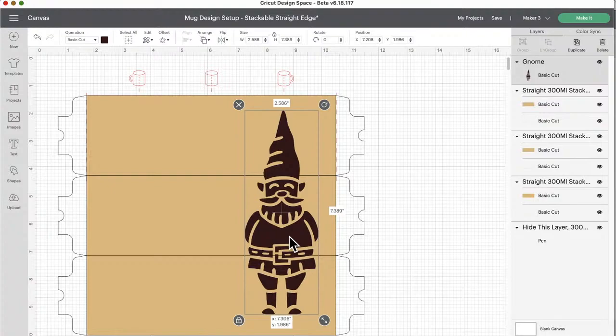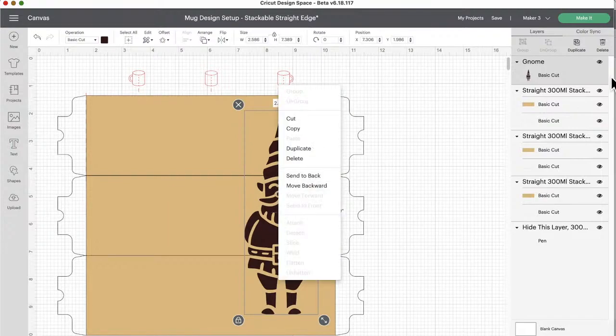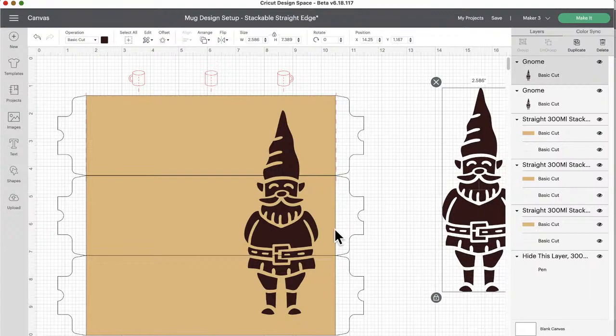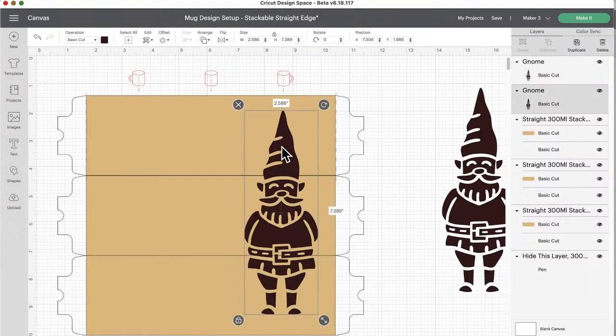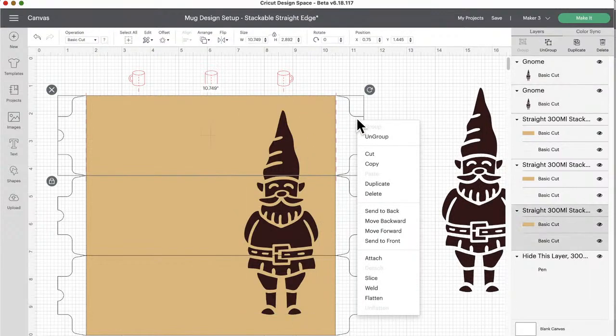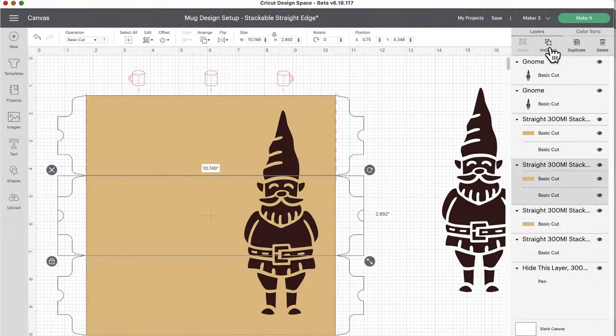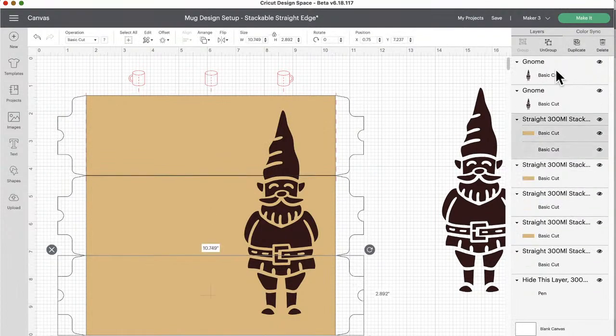So if we want him on this side, we could say something over here. We could do anything we wanted over here. So what I'm going to do is duplicate him just so we have an extra, because I'm going to select him. Oh, wait a minute. These are grouped. See, all of these pieces are all grouped together. We need to ungroup them. I don't know why they're grouped. They really should be attached.